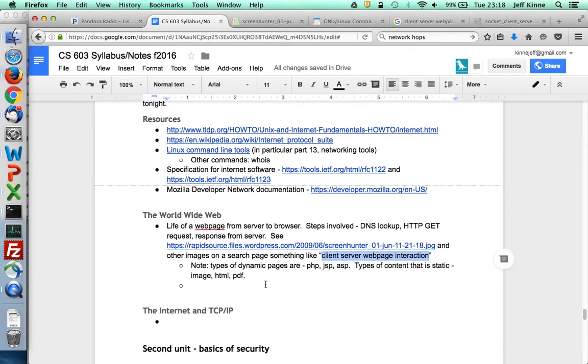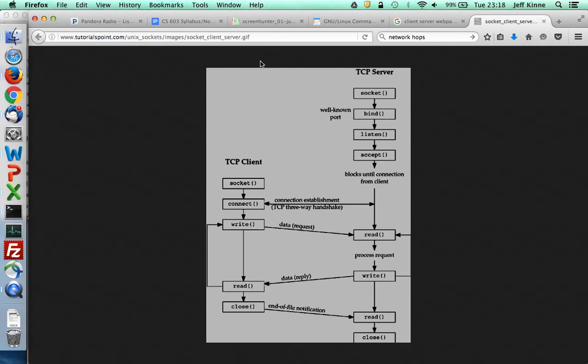Okay, so this will go under the terms to know in the next section. TCP, IP, and others. Alright, we're not going to get into that yet.